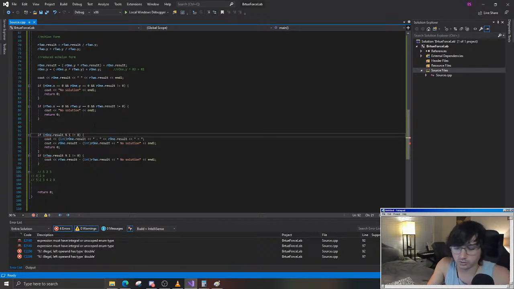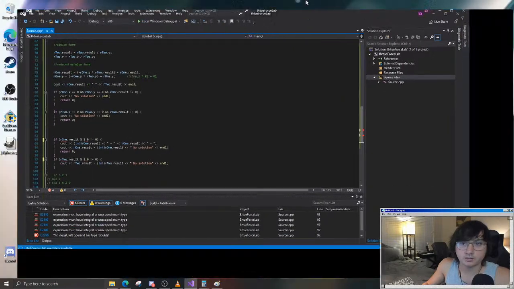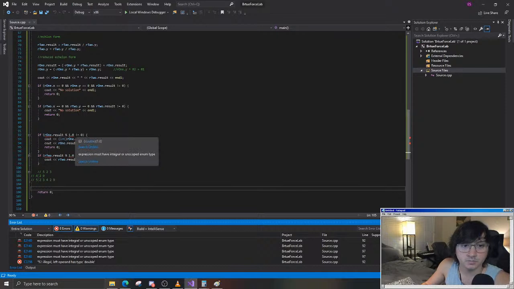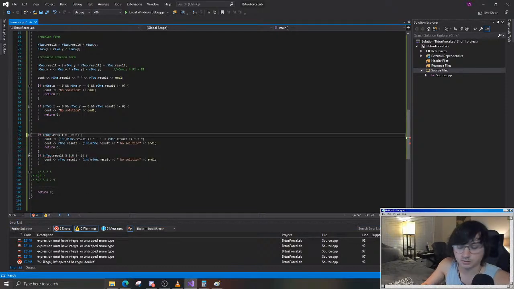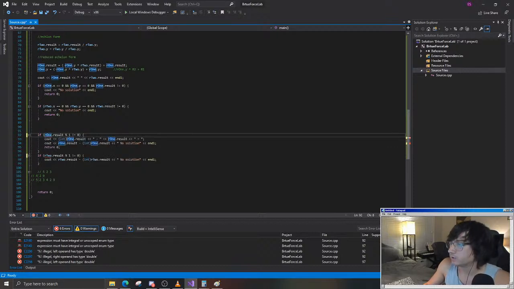Can I double the 1 and have that be okay? Am I not allowed to double 1 or modulo doubles? Who in the hell said that was a law? Expression must have integral or unscoped enum value. You failed me.